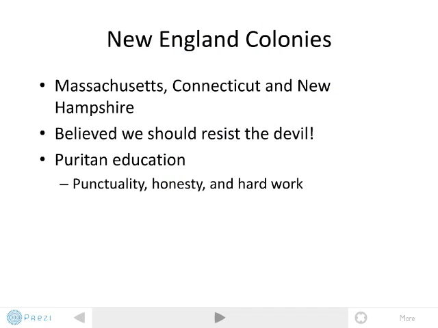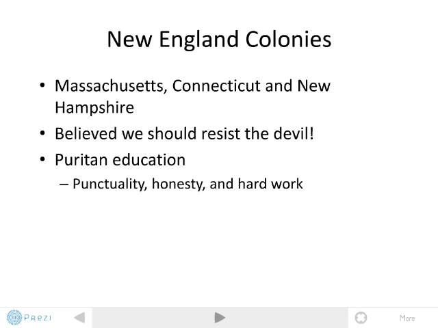The New England colonies, such as Massachusetts, Connecticut, and New Hampshire, were very Puritan-based. And so what they would do is they would land, and then you would go to your colony. This is where you were. So the first thing you need to do when you get there is to create a house. That's step one. So you would create a dugout, or you would create a nice little log cabin.